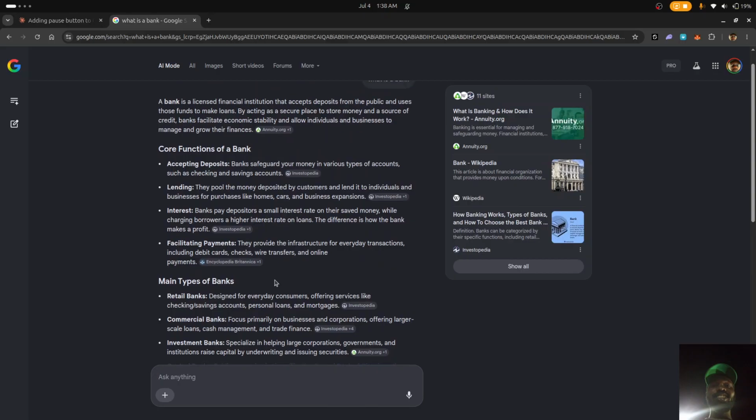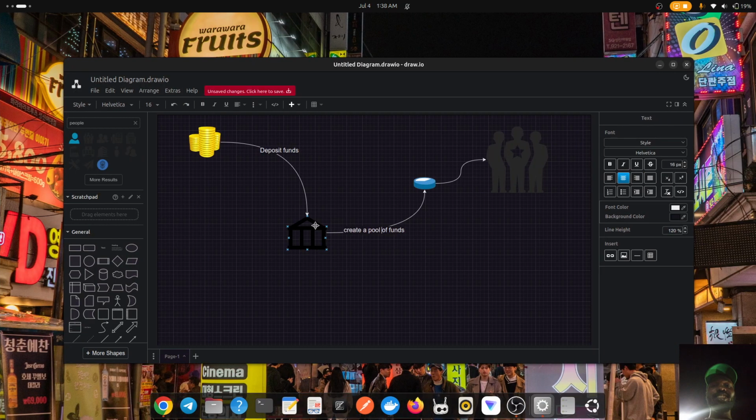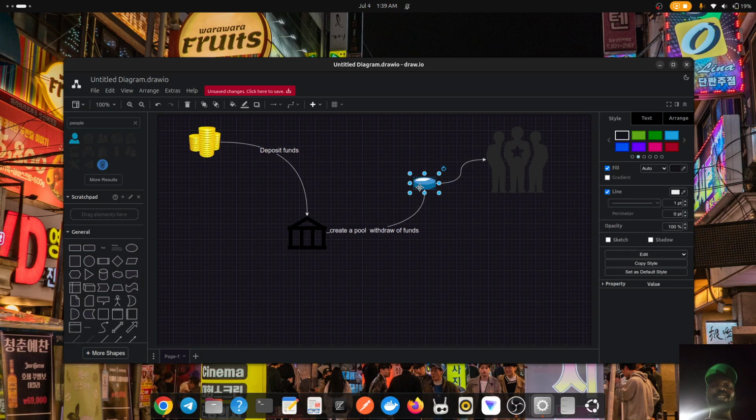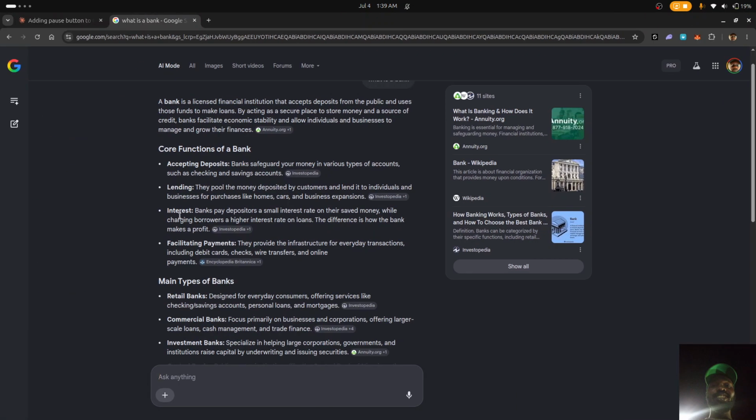Loanable pool. Interesting. I was thinking this was already making a different sense from a withdrawal pool. Okay, interesting. So I guess I just make this create withdrawal pool because the description was kind of off. Right, there have to be two kinds of pool, right? So we don't need to have one certain kind of pool from what I can understand here, because interest bank pay depositors a small interest rate on their saved money while charging us a high rate on loans.